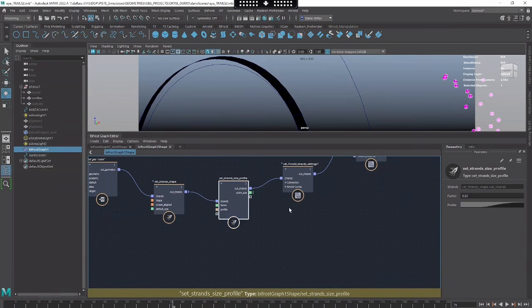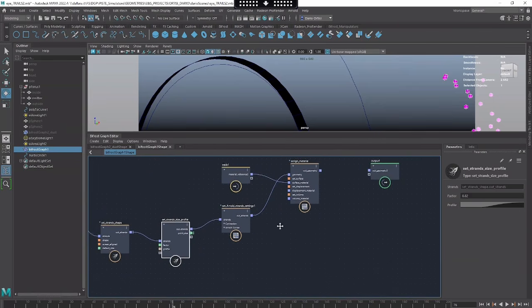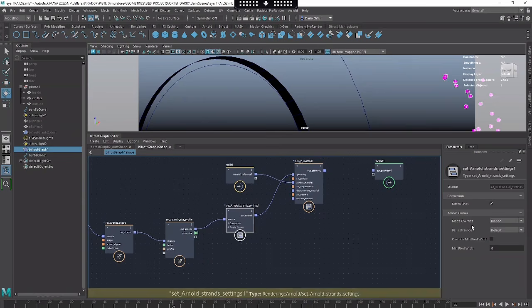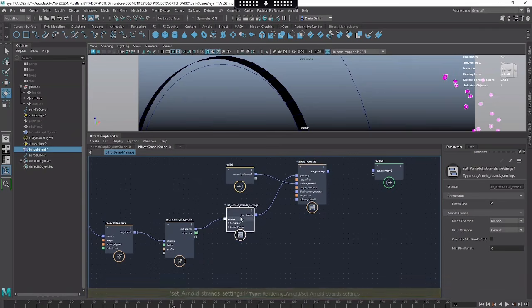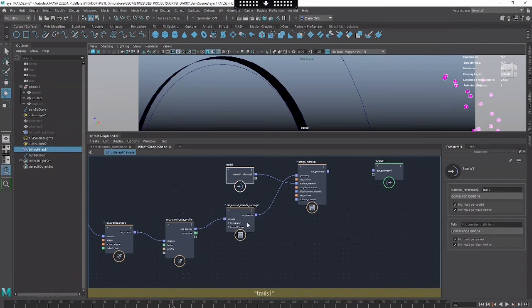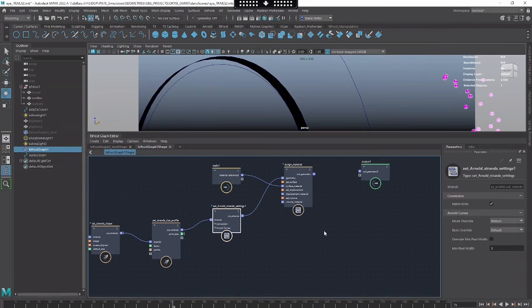You can set it whatever you want without problem. Set another strand setting, because before render it needs this connection. So ribbon is quite default, I think.